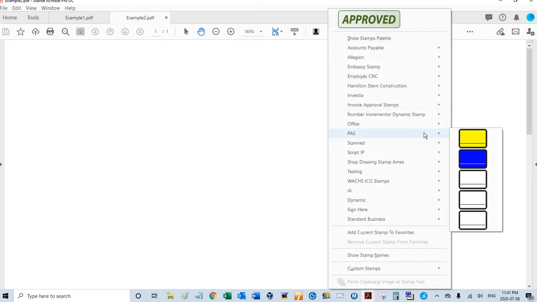In the last video, we did global settings for 2 stamps here. I'm going to do a third one, and I'm going to show you how to select a background color that's not in the color picker in the global settings.